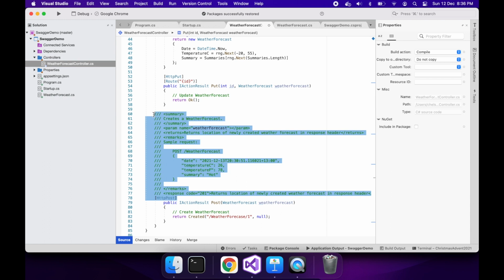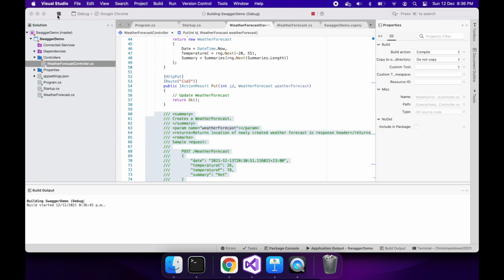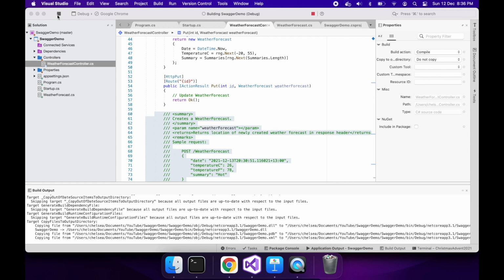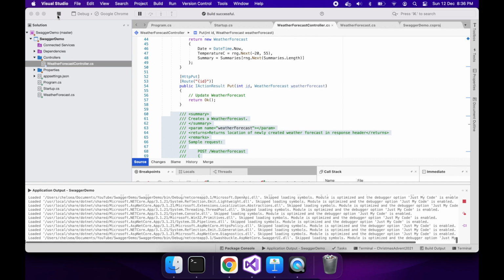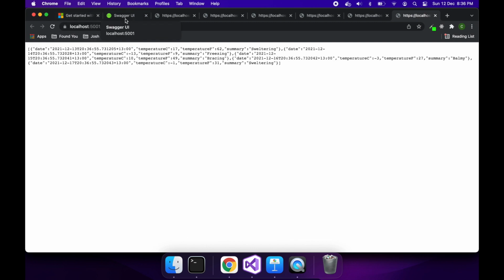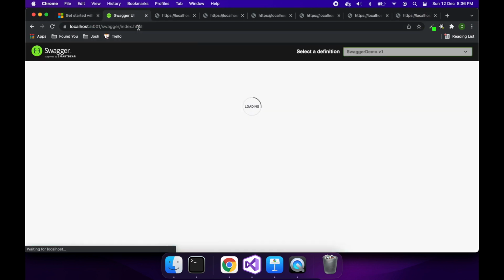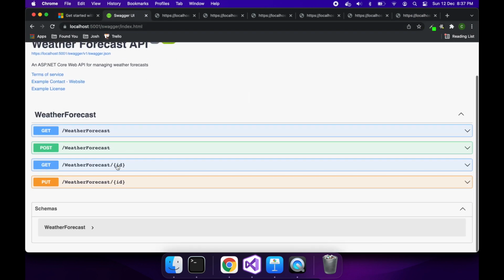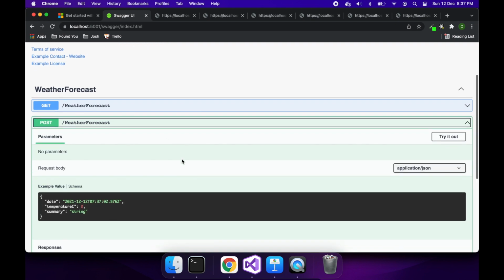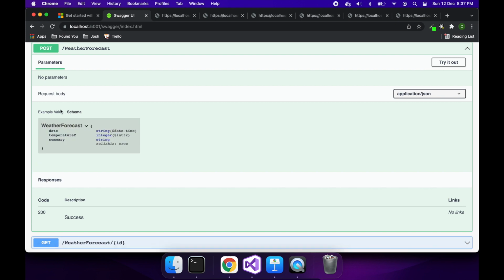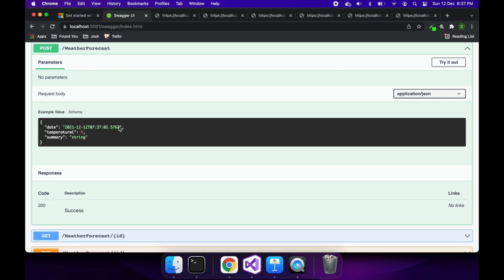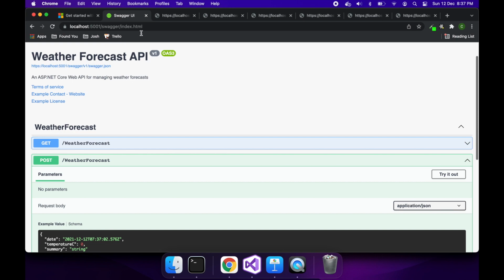Cool, there it is. And run the code. If I refresh my Swagger UI, I'm not seeing that documentation that I wanted for status code 201 and the sample JSON.